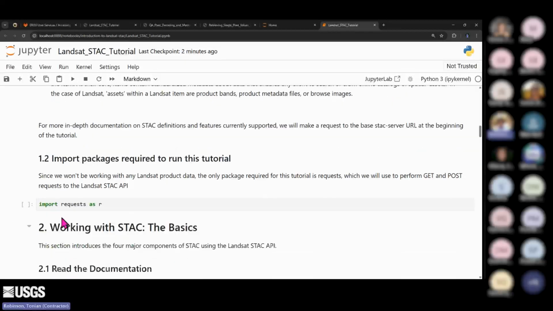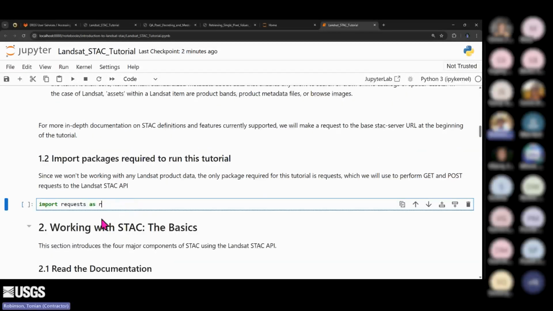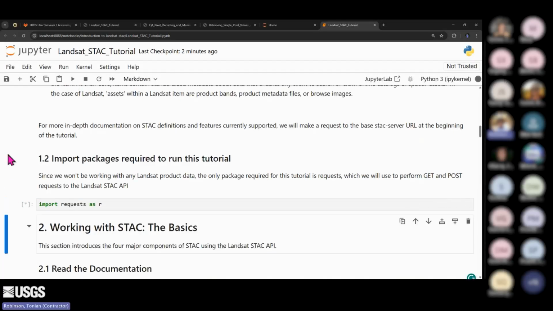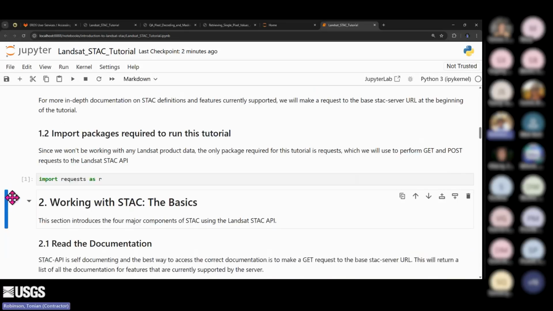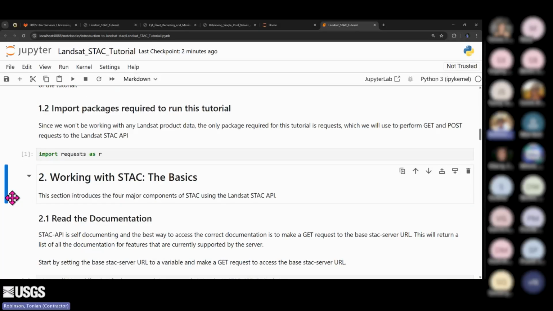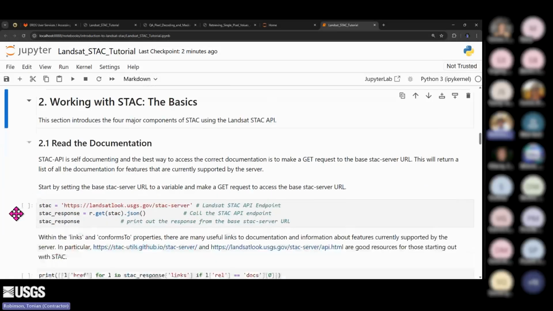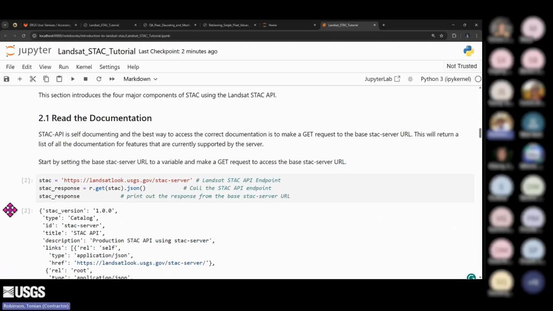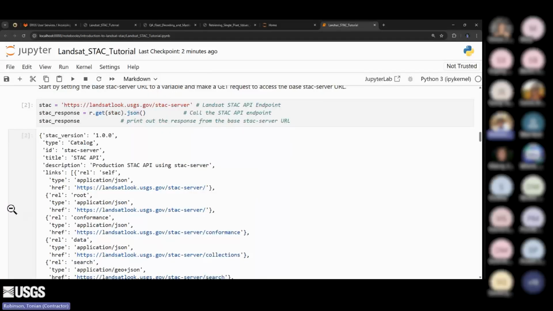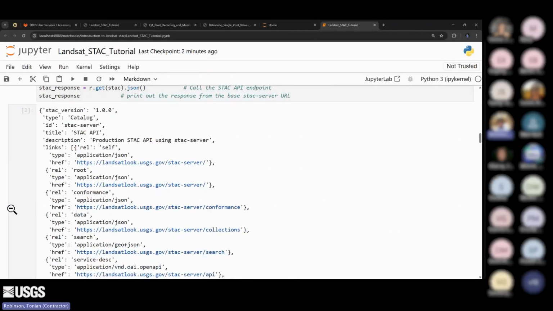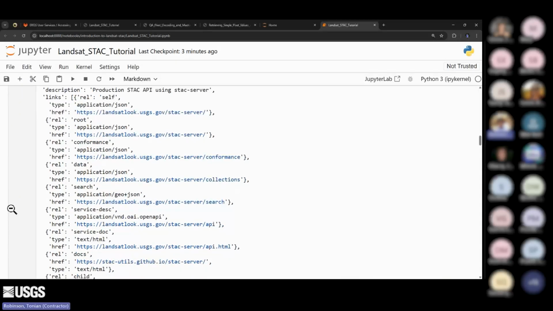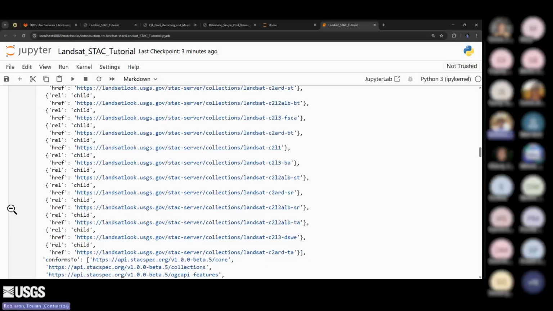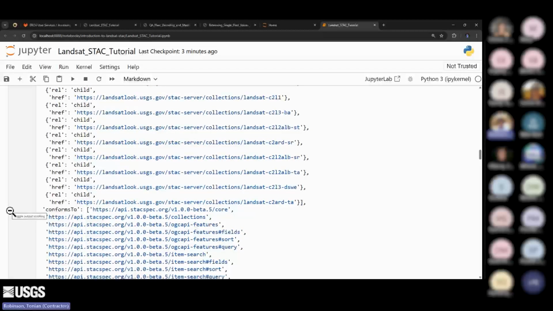To start, we're going to only import a single tool here, which is just requests. To interact with the STAC API, you do not need an Amazon Web Services account set up. It's really just making sure you have whatever program or module you're using to pull the data. Here, I'm just using the requests function to interact with this Landsat STAC server and pulling down the response. This is the various links and the versions and the title of the API that are pulled down. So really just GeoJSON, just the various links that are attached to the Landsat STAC.